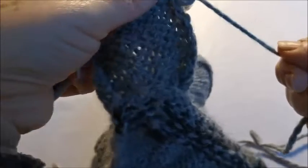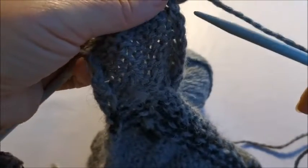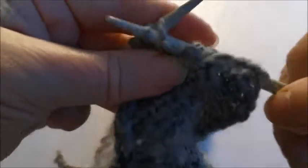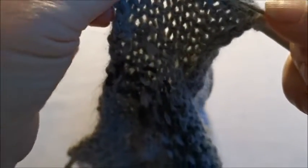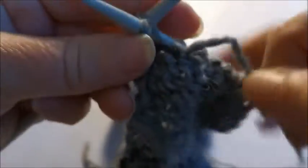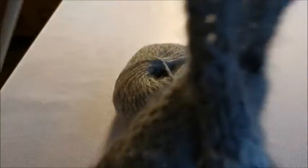Ready to go with the decrease on the thumb now. So it's going to be purl 1, purl 2 together. You should be used to doing the 2 together now. Purl 1, purl 2 together, purl 1, purl 2 together, purl 1, purl 2 together. Oh, at the end. Turn it around.